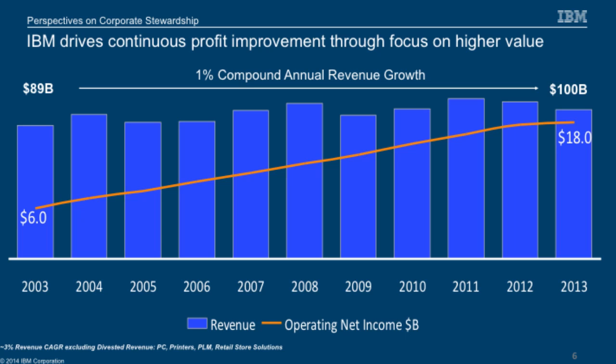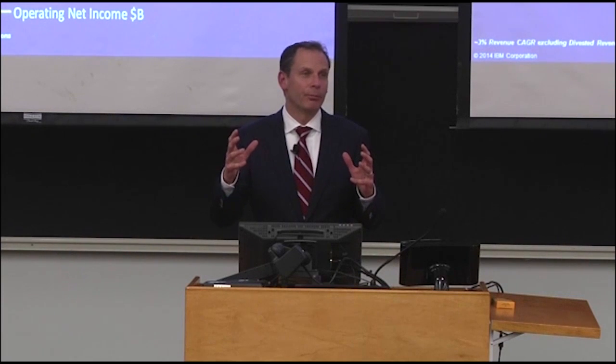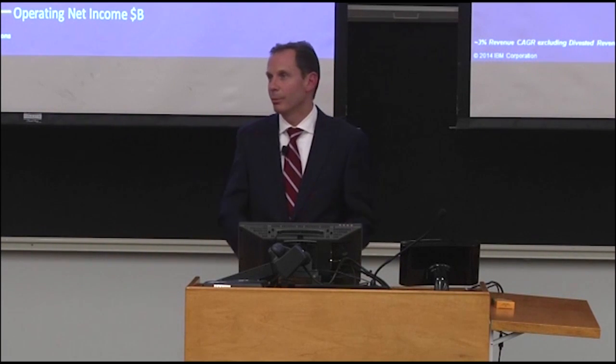I'm going to talk a little bit about how we do that. Again, it feeds into what investors think we're good at and what investors will allow us, if you will, to do with their money. But at the same time of tripling profit, we've only increased our revenue by 1% on a compound basis. So we are not a big revenue grower. Now that excludes, or includes, depending on how you want to say it, the effect of divestitures on our business as well. We grew the rest of the business a few points more than that, but it's not like we're a 10 or 12% growing firm.